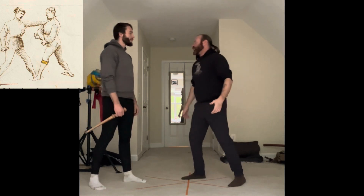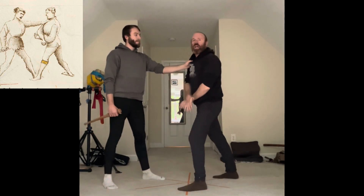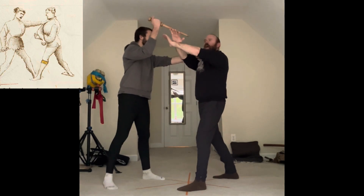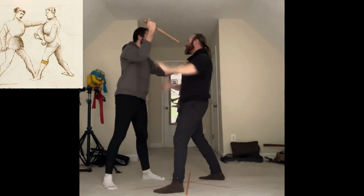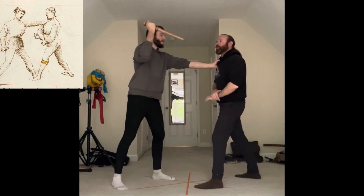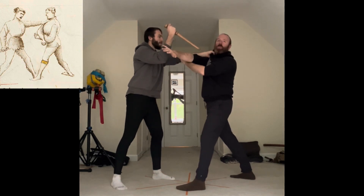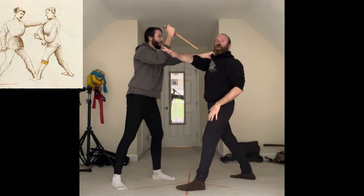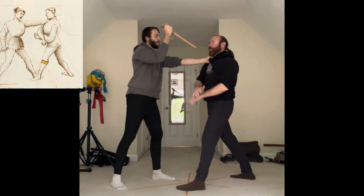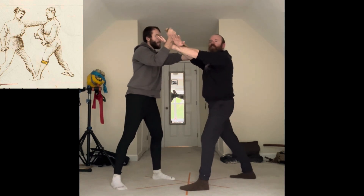Another variant: he grabs into me and I make the shape and step in. If he decides to go high, I'm right here and I have this spot. If he's really grabbing hard on me and I step in this way, as soon as he comes in, my arm is bringing up his arm — it's not arm-barring it, it's just uncomfortable. It's not stopping his dagger from coming in, but maybe coming up and under into this way gives me access.